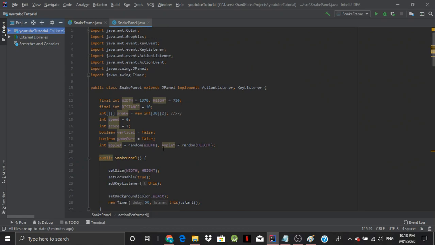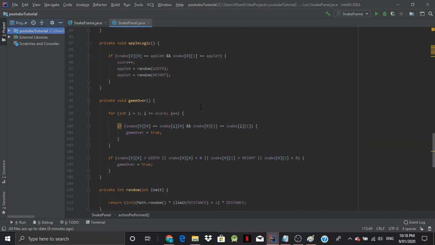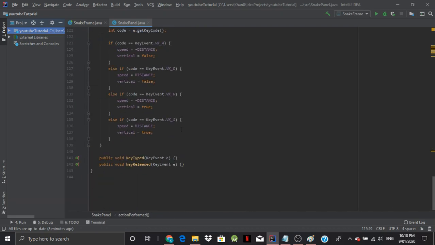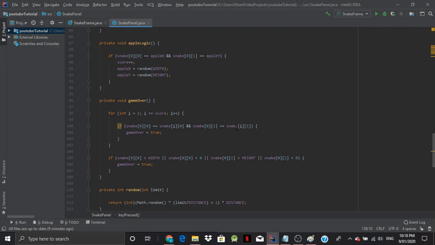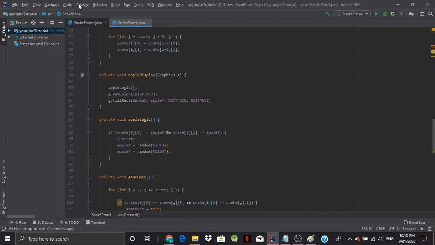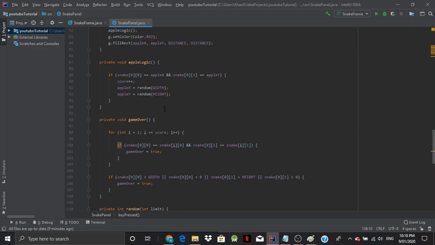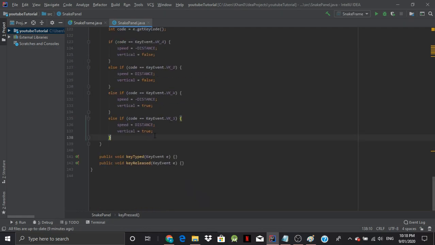We're just going to be touching off, just a final polish, really. And we're going to add in two things. One, we're going to add a way to restart the game if we die. And two, we're going to be adding a way to go through the screen, so to speak. So, first off, let's start with the easiest one.